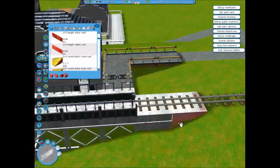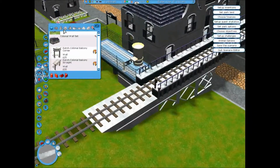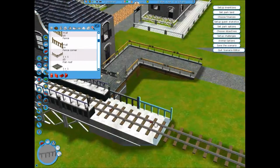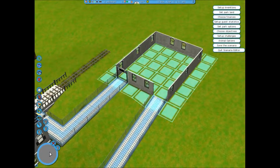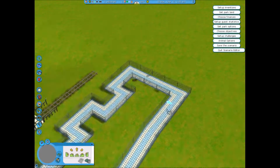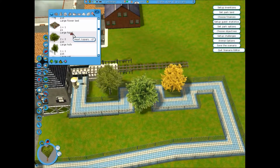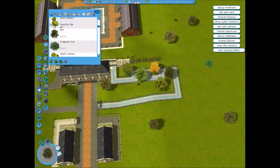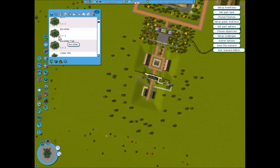I understand that you can only have, I think it's a 254 by 254 grid on a scenario editor, and that's just not big enough for Global Ventures. So despite the fact that I'm spending all the time rebuilding these buildings and stuff, this is just going to be a faux entrance. It's not going to be part of the actual park in the end, because what's going to happen is I'm actually going to start a new scenario editor just for Global Ventures, and I'll be keeping this one to carry on using for the water park and for Wild Realms.